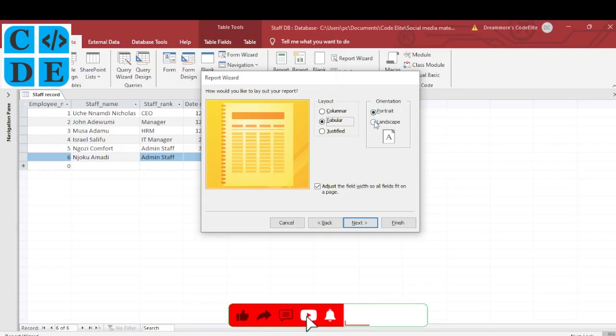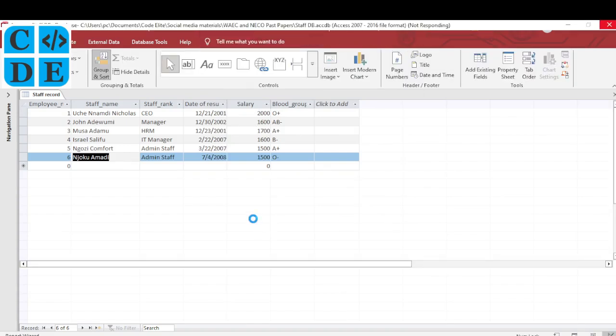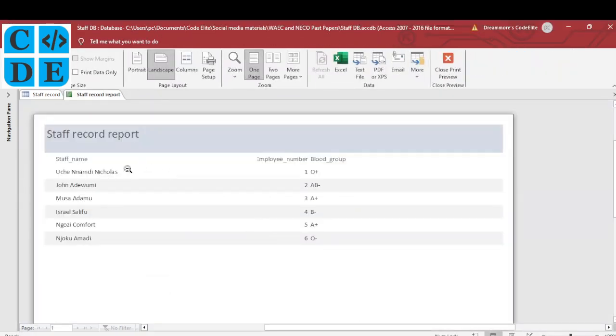But let me just change this to landscape for now, and then I will leave this checked and I will click on next. So I can just add report to it, and then I can click on finish. So when this opens, you're going to see the print preview looking like this.